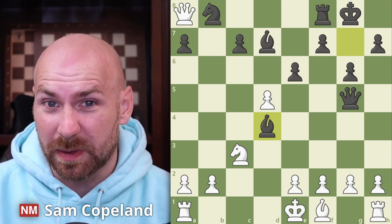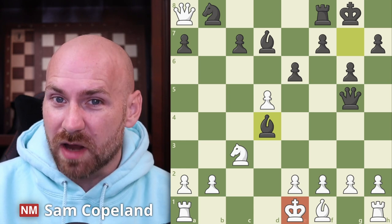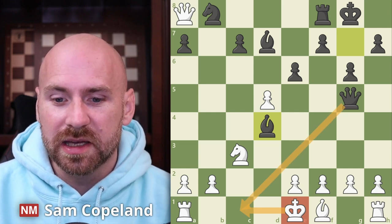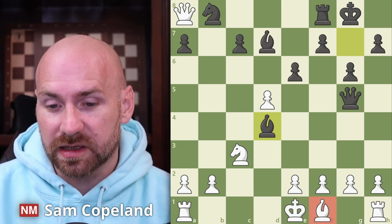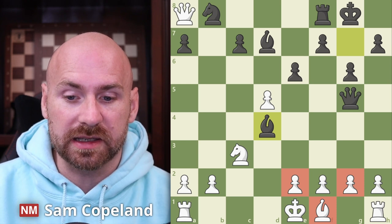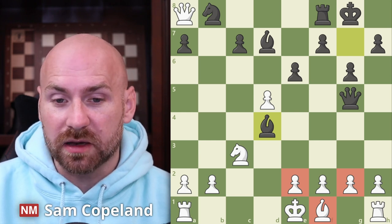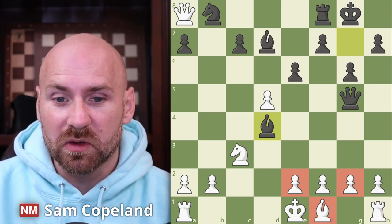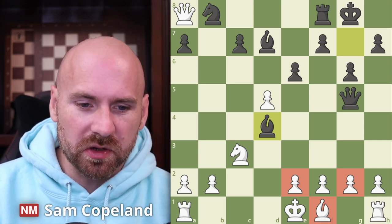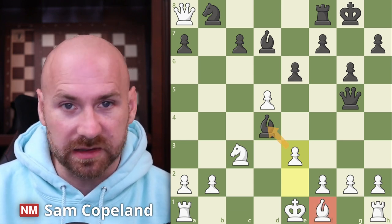In this position black has sacrificed an exchange and temporarily a pawn. As often happens in pawn to d4 openings, if white gets distracted by capturing on b7, the king is stuck in the middle. When you play pawn to d4 you're not necessarily in a position to castle queenside, and here it's illegal. You may have neglected kingside development — the bishop hasn't moved yet and you still have to advance the e or g pawn to get the bishop out and castle. The fact that white's king is in a very uncertain spot really gives black a lot of compensation. Pawn to e3 is played — the computer likes rook d1 but e3 feels so natural.